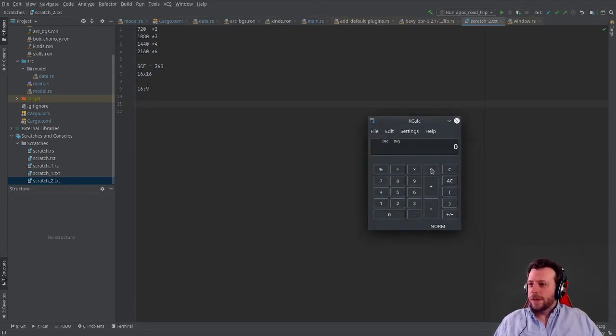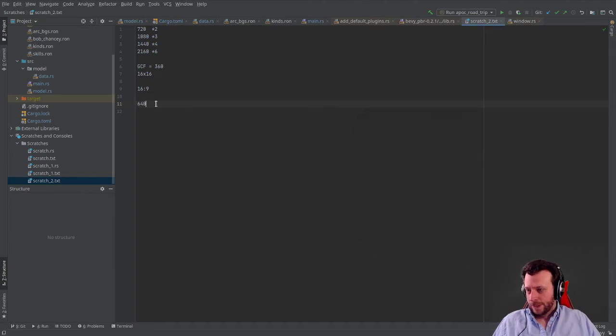See, what we could do here then is we could say something like 360 over 9 times 16, 640. 640 by 360 then. This is the sort of base pre-multiplied resolution. Kind of what we're thinking here.